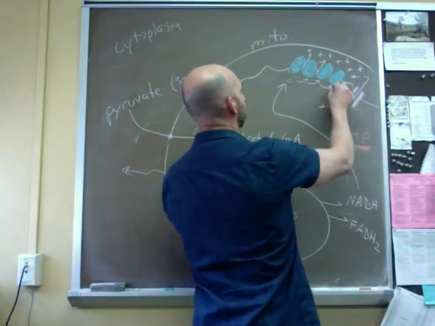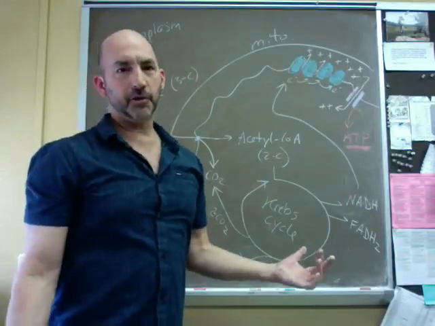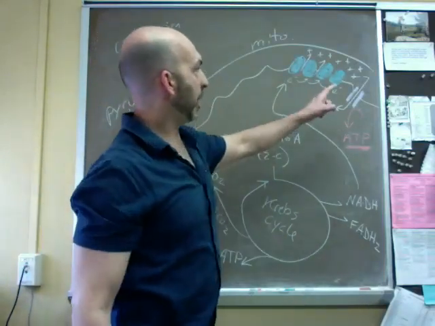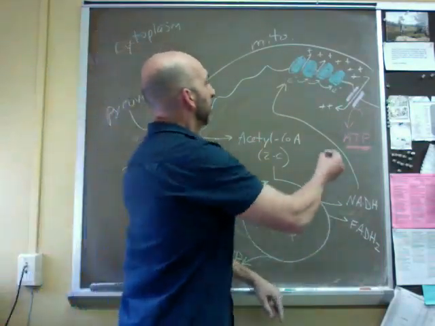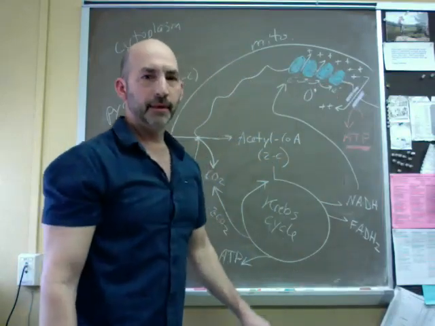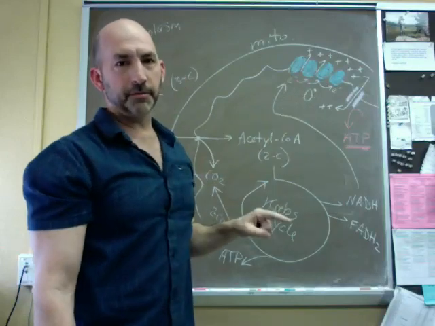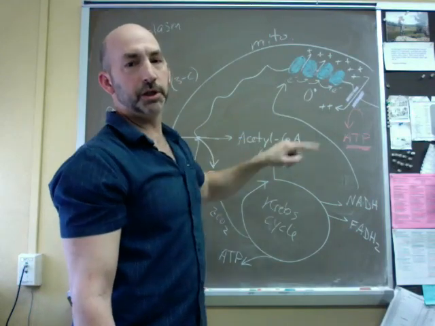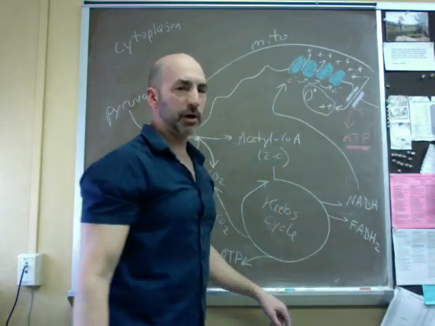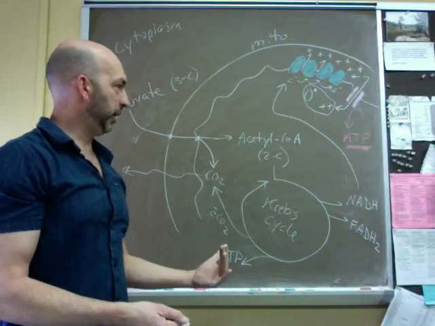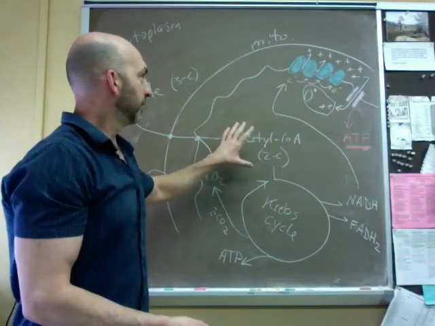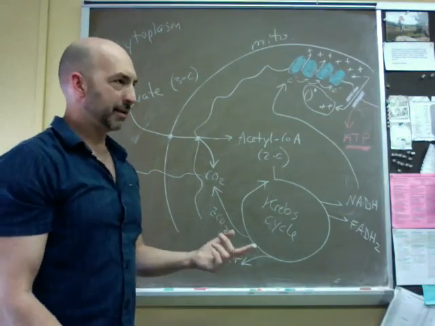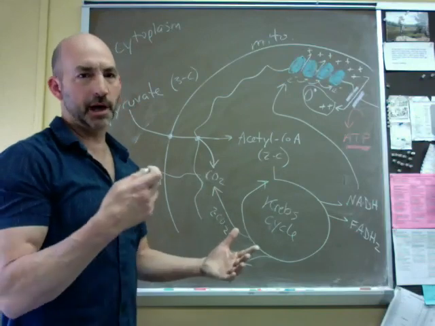Just to finish the picture here, electrons are passed at the end. You can't just pile up electrons on one of the cytochromes. It's got to give them to somebody. It gives them to molecular oxygen, so you end up with an oxygen free radical. So again, that's why you breathe in, why you breathe out. Here's your oxygen free radical, the O dot. That's highly reactive. The good news is we have something for it to react with, which is the two protons. And so you end up with H2O, which is metabolic water. So you make water from the food you eat. The hydrogen is essentially from the food you eat, and the oxygen from the air you breathe, and we make metabolic water. It's not a lot, it's a couple hundred milliliters a day, but it's water that you did not drink and did not come in with the food you ate.